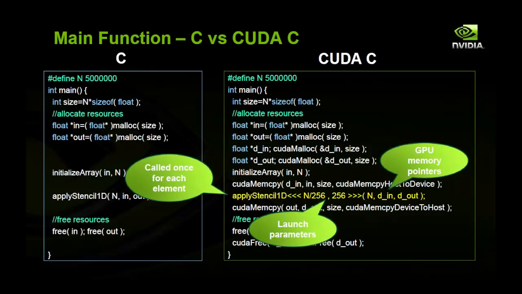Then comes our parallel kernel launch, or our parallel function. So this gets called once for each element implicitly. So when we call this function here with this triple angle bracket syntax, this is going to be launched for every element. We pass it, when we pass the parameters, we pass in GPU memory pointers. We don't want to pass our host memory pointers, because we want to have the memory that we've allocated for the device. And then we include some launch parameters. And these launch parameters specify how many threads we want to execute.